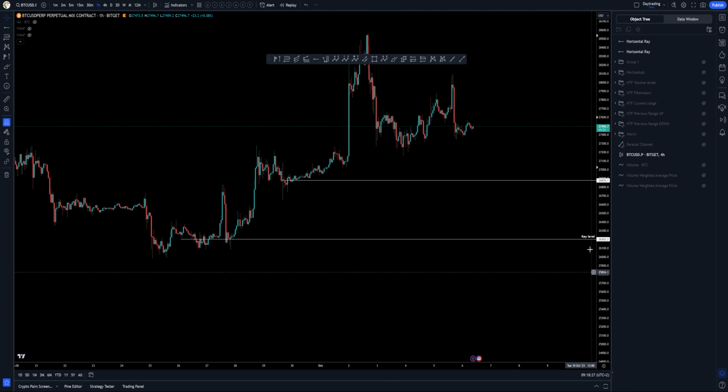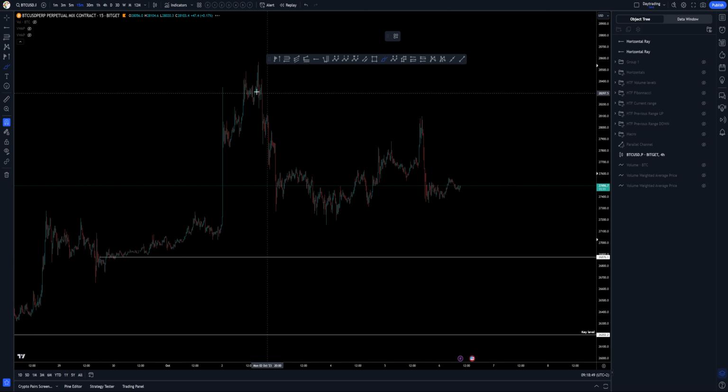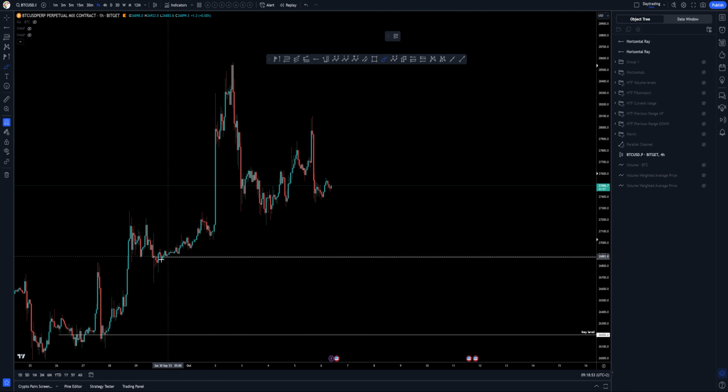Then what we can do finally is start to analyze that latest move to the upside, right? Based off of this latest upthrust. Once again on a lower time frame. I'm now going into the 1 to 15 minute time frame. And the reason why it doesn't really matter that much is simply because price is just not so volatile, right? So in this scenario, it doesn't really matter whether you're looking at a 15-minute time frame or a 1-hour time frame. But we're gonna work our way down, yeah?